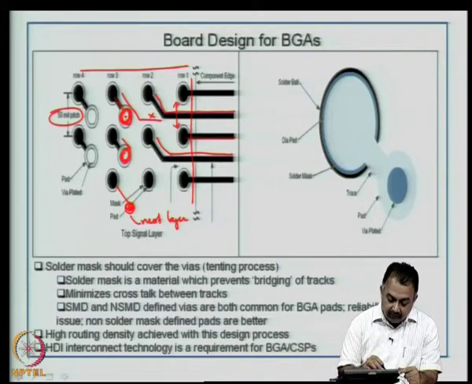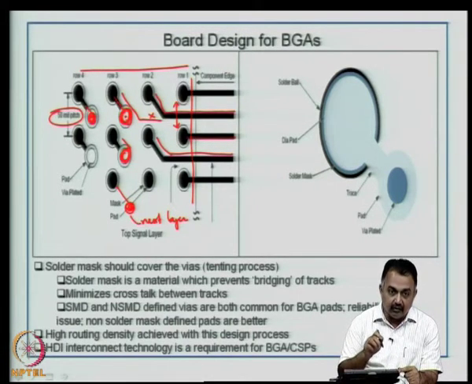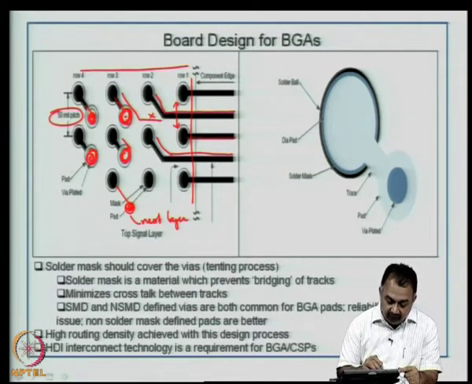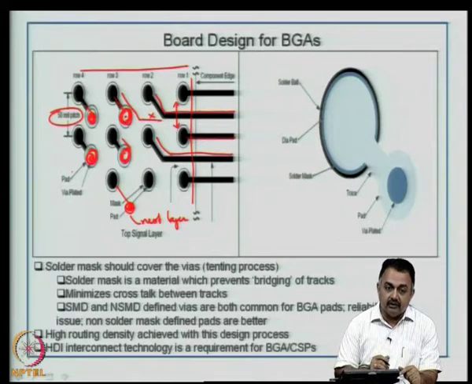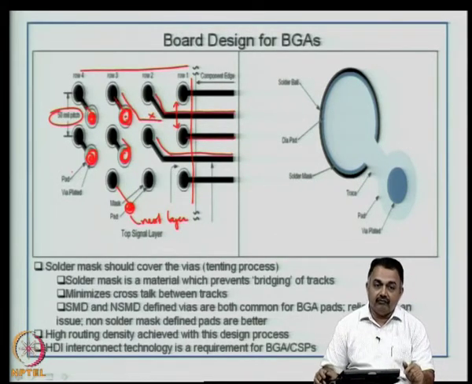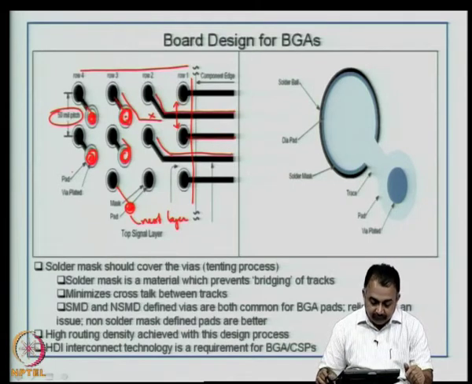Then if you come to row 4, probably again this will be the via and you can take it to the immediate next layer, or if there is no space available, it can go to the second layer below. So, that is how the number of layers increase for a BGA design. If the number of pins or solder balls is more in a BGA, you can definitely expect a 4 or a 6 layer board.